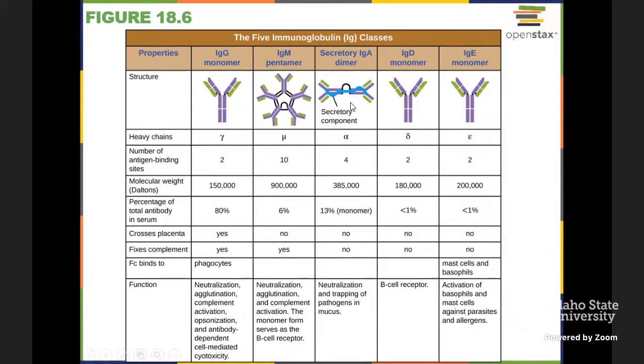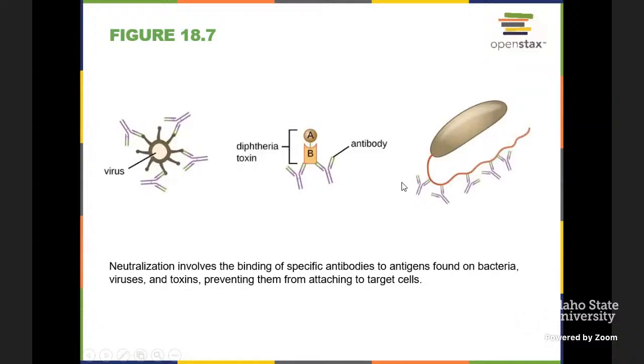There are other players, like in the mucus, the IgA, and on the surface of B cells, IgD molecules that allow them to recognize these invaders as well, and important when we think about memory cells. And then with allergic reactions, the IgE, kind of when our immune response goes a little bit haywire. There are some pretty interesting details with some of this. We will touch a little bit on that later when we think about our immunity doing stuff that maybe we don't want it to do.